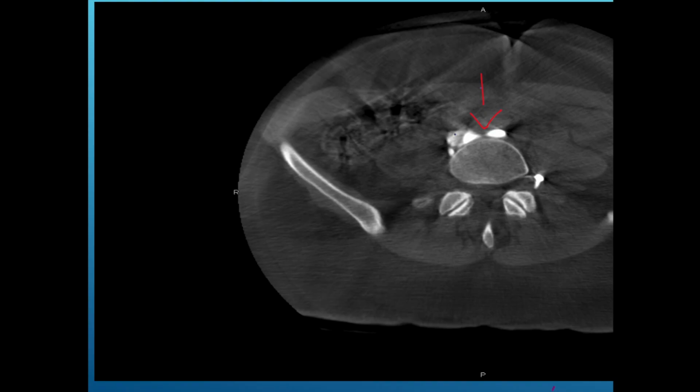If you have a CT venography, it can give you this picture where the left common iliac vein is being squashed, as you can see where the arrow is pointing. This is significant compression of the left common iliac vein. However, we must not forget that a lot of people have completely asymptomatic compression of this vein, and these people are not to be treated by any intervention. But those who have symptoms can be and should be treated.